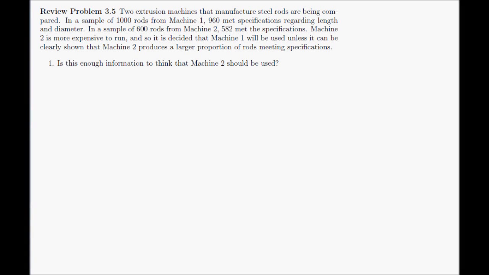Let's take a look at this hypothesis testing problem. We have, in this case, a hypothesis test involving proportions. Specifically, it involves two different proportions, so it is a two-sample problem. It is a one-sided hypothesis test, or equivalently a one-tailed hypothesis test, because the question is if machine 2 is superior to machine 1, and because this is a proportion problem, it involves the test statistic z.